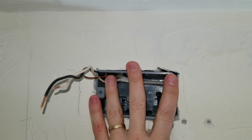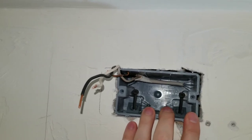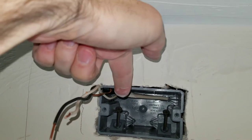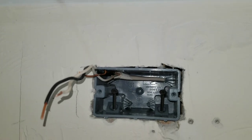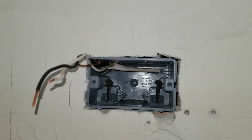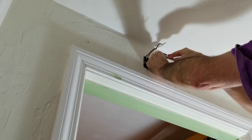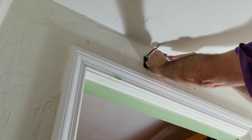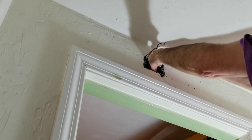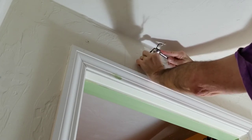Want the box flush with the outside of the drywall there. Perfect. Now the problem is, I normally would use a drill, but my drill won't be able to reach at that angle. So I'm gonna have to use a screwdriver or a ratchet. I think a ratchet is the right tool here. So the trick with the ratchet is just slow. And once we get the screw started, then the box won't move anymore. And that one's started. Let's get the other one going.